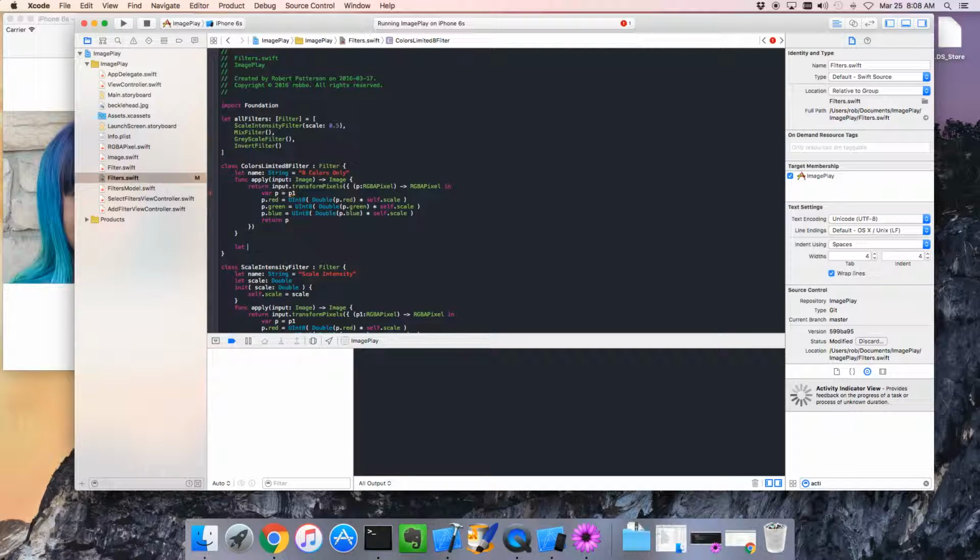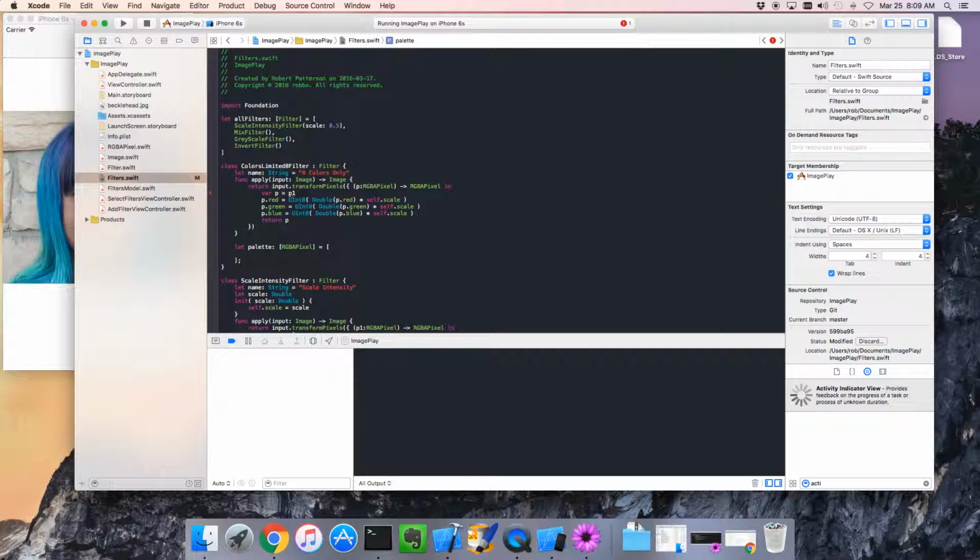Let palette equals, okay, so this palette's going to be an array of RGBA pixels, right? And what colors do we want in our palette?